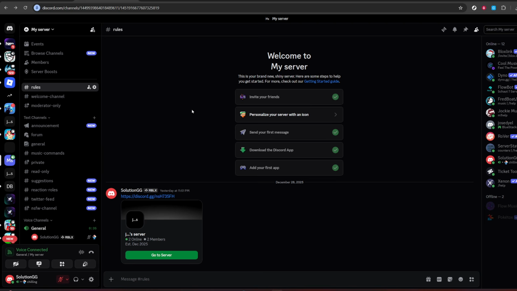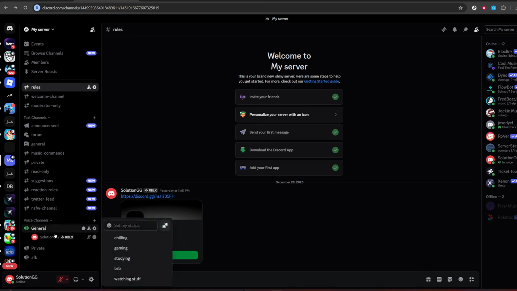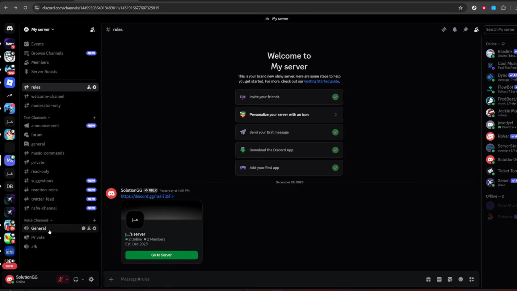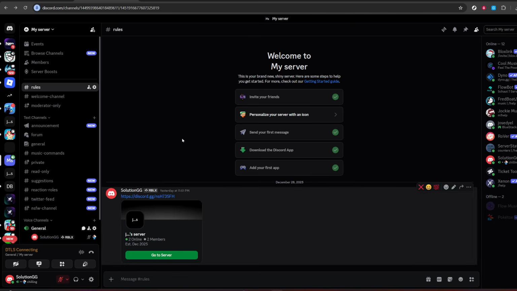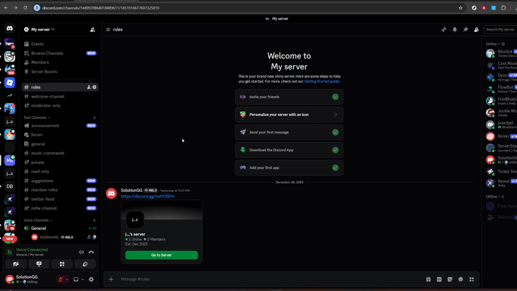That's all you need. Leave and rejoin to clear a stale session, restart Discord to reset the app's voice connection, and restart your internet to refresh the route to Discord servers. Follow these in order, and you should be back in voice chat without that awaiting endpoint message getting in the way.